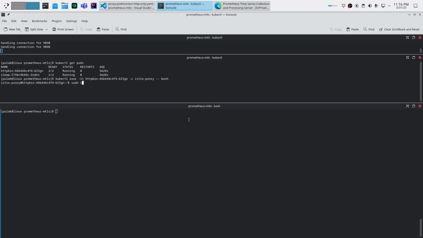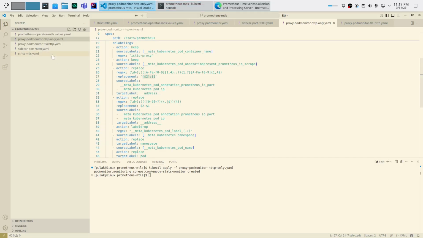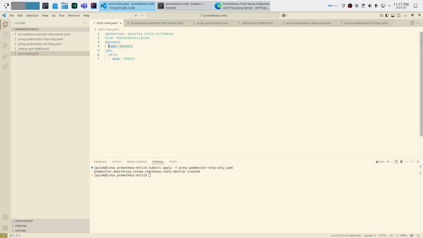Inside this, we'll just use the root. This is why I needed to use that flag while installing Istio. Okay, let's not run the tcpdump right now. I'll apply the strict mode mTLS. I'll put the namespace as istio-system, so it will be applied to every pod in this cluster. I'll do strict mTLS.